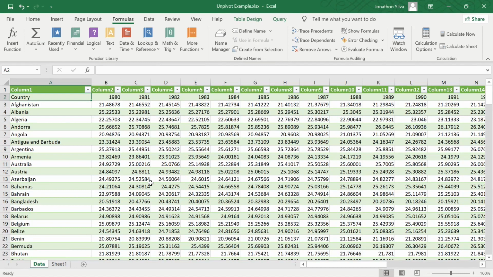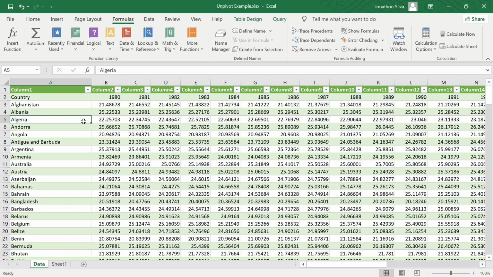The way that this data is formatted in this crosstab format is actually nice and easy for us to look at as an end report. But the problem is, what if I wanted to see all of the data for say Algeria across every single year and be able to do an average for all of Algeria's body mass index over time? Because of the way the data is stored in separate columns, that becomes quite difficult to do. It's simply not easy for us to analyze.